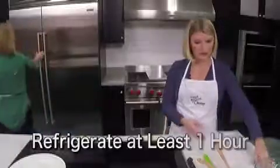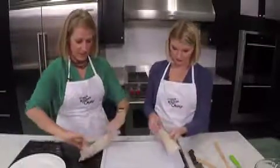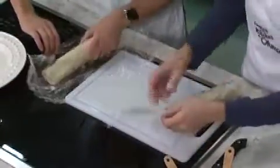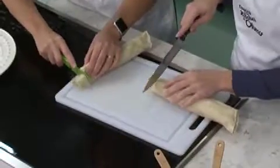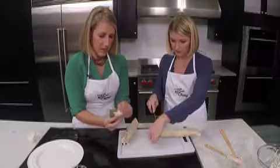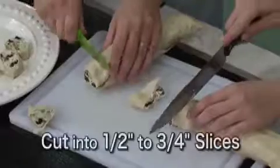Do you want to get the cutting board ready? We will slice up these finished ones. Here's one for you. Thank you. So you just unravel them. That refrigeration really helps the cream cheese to set up. You see how firm it is. Now these outermost edges, not that you can't serve them, but you'll see you've got that one end that's your sampling bite, we'll call it, to see if you did a good job.